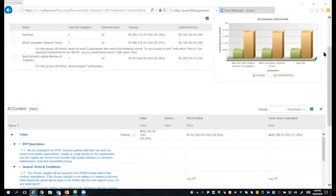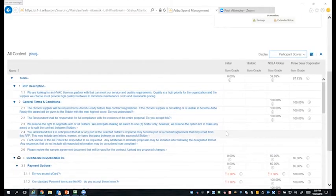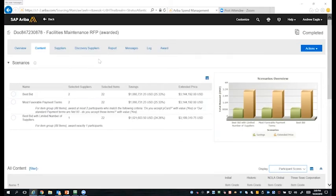And if you're an organization that uses scoring of vendor responses, just know that the automated scoring of vendor proposals can be incorporated into your bid in advance. So our customers find that this is a big reduction in cycle time, the time that it takes to get a bid out to market, evaluate it, make an award decision, and finalize a contract. And I realize I'm moving at light speed at this point, but that's exactly what's going on in this bid console as bids and proposals are coming in real time.